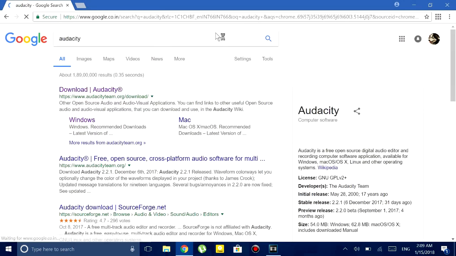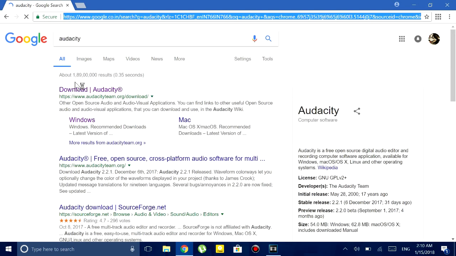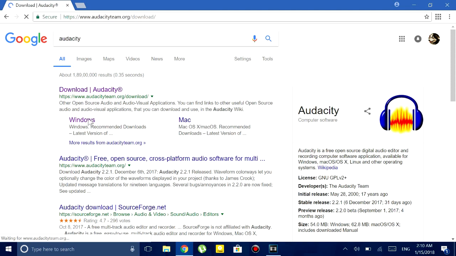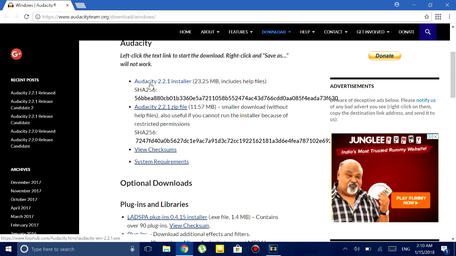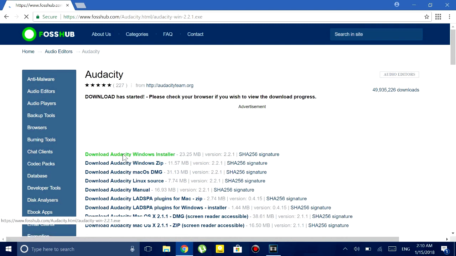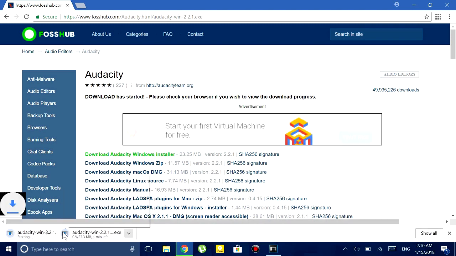So second of all, what you have to do is uninstall Audacity from your computer, because I think Audacity has launched a newer version and because of that the older version is not working properly for some reason, I don't know. So what I did was I uninstalled Audacity from my computer and then downloaded it again from Audacity's own website, and that actually worked perfectly fine then.